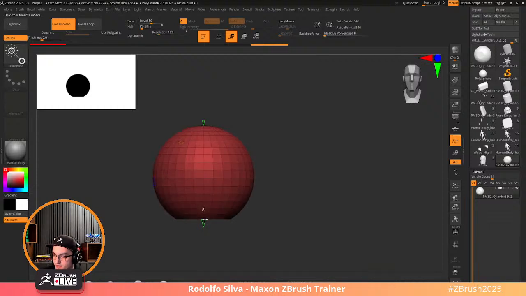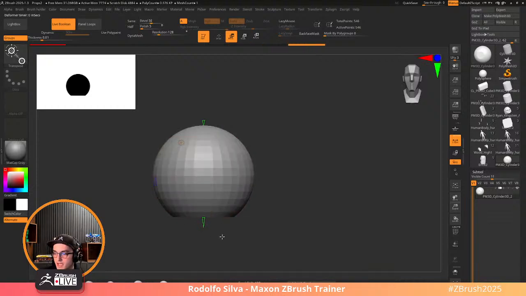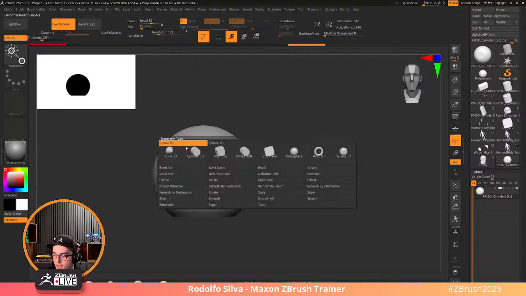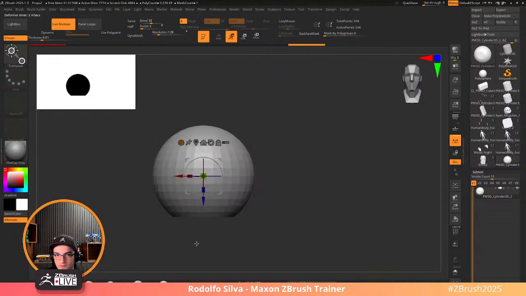I could even make this like that. And one of the cool things that we can do is that we can use both a deformer or a bend curve. In this case, not really the bend curve that we want, but we can use it.